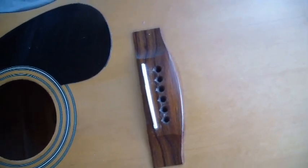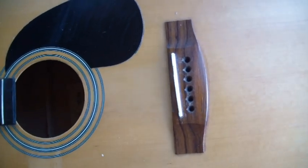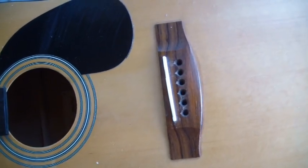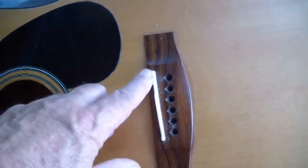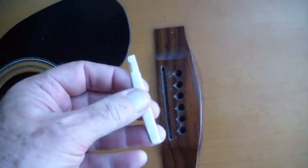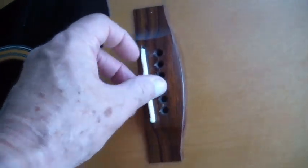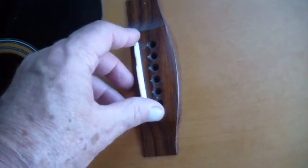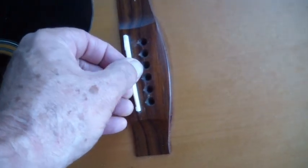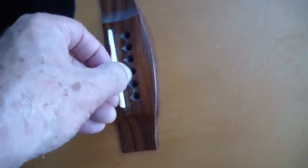Like I said, I bought the Ovation. It was not electrified, and it was capable of being electrified quickly because it had standardized ability to do so. All you had to do is pull this saddle out and sand it down to the height of the piezo that fits in there. Now we're using a flexible piezo. There's little hard ones that fit in here as well. I haven't used one of those in a while.